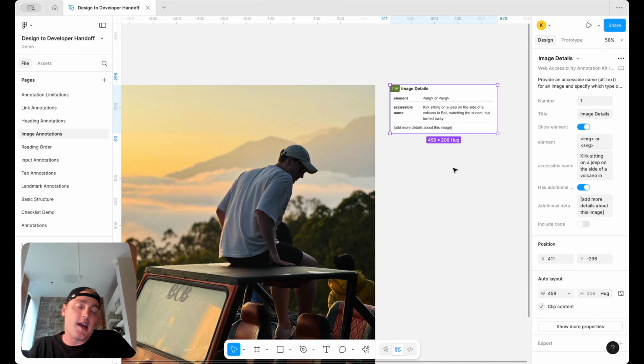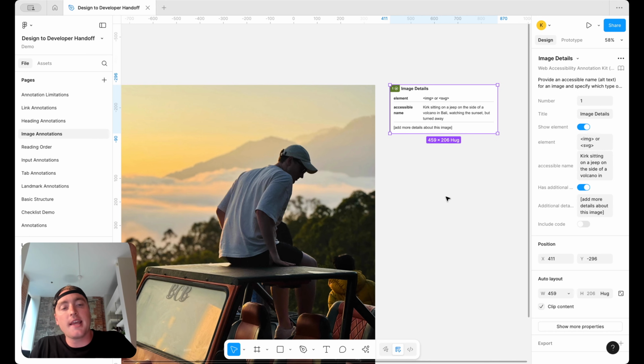Now, again, it's an underrated thing to include, but it goes a really long way, and your developers are going to love it, because when that gets tested from an accessibility lens by someone in QA, they're not going to go to the developer and say, hey, we need an accessible name because there's no alt text here, right? Makes lives easier all around.